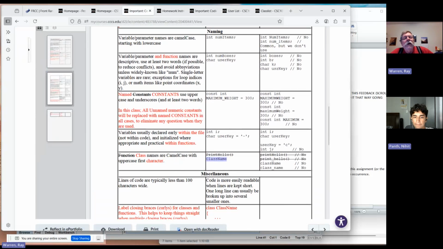Now it turns out that variables, parameters and functions, we're going to use the camel case convention again. I didn't give an example of a function, but a function here would be like if this was user key, then there would be a pair of parentheses following it.